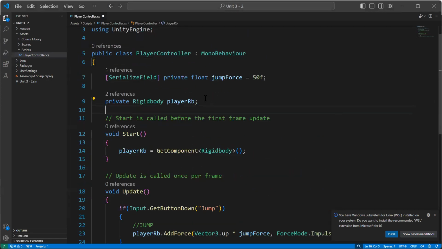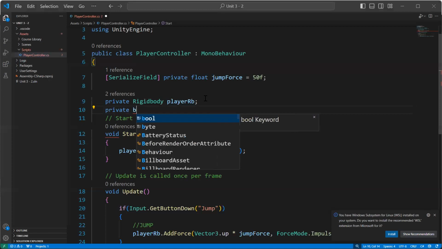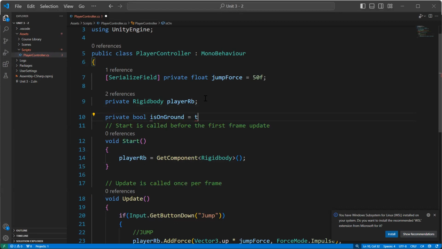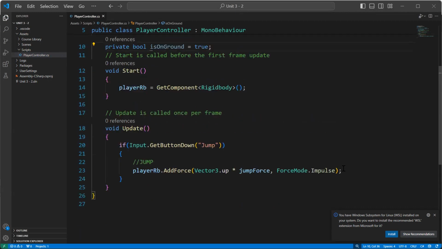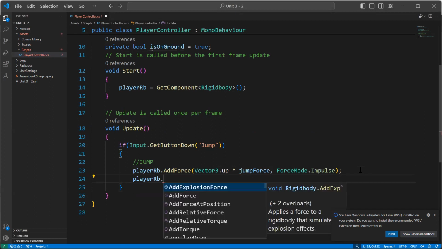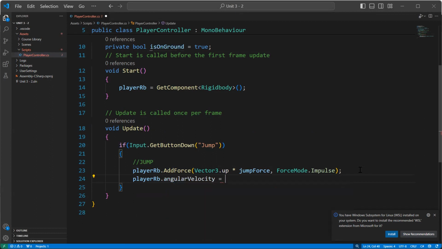So for this, maybe we could have a private bool variable, say isOnGround, and let's initialize it to true since our player starts on the ground anyway. And then for our jump, I'll add something here as well for the rigid body. This is angular velocity. I will just zero out our angular velocity, so that when our player jumps, it doesn't turn around, because when it's turning around, the impact to the ground is not as good. Maybe it will fall over, or things like that. So I'll just zero this out.